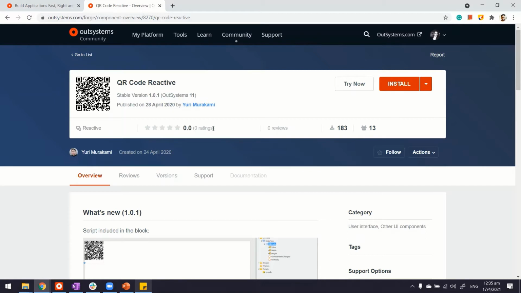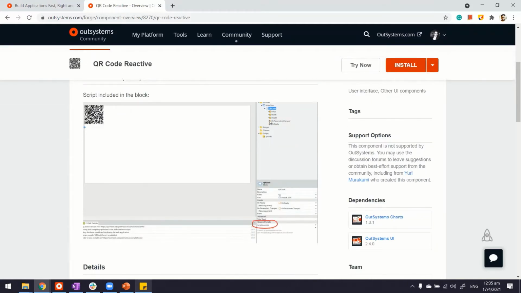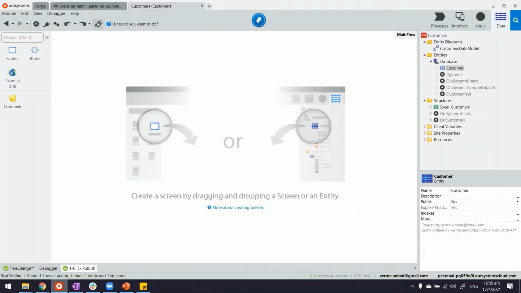There are a few ways you can install this plugin on your environment. You can go ahead and install directly in your IDE, or you can download it for later use and install it separately in offline ways. Now, this particular plugin is very convenient to use. It has a few input and output parameters that we can use. I have gone ahead and installed this on my IDE environment.